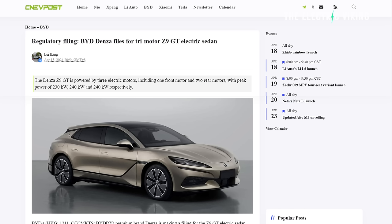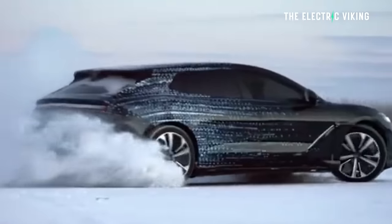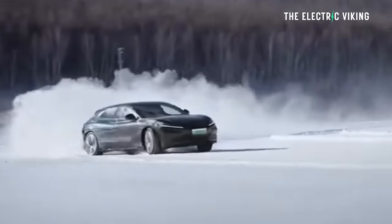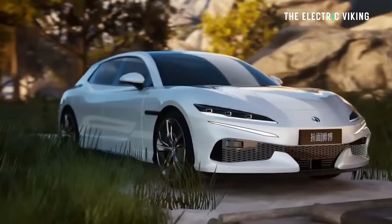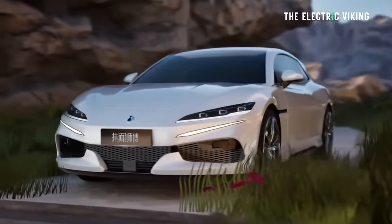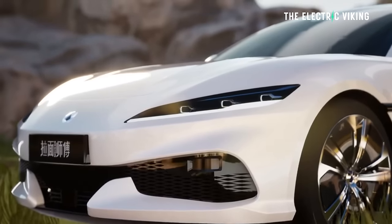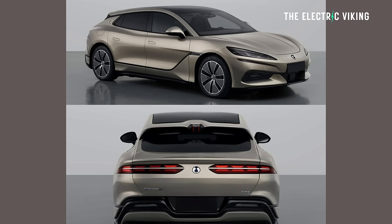This thing has three motors and a staggering 952 horsepower — this is just seriously a legit luxury car. In total, this vehicle has three electric motors, which of course adds to the weight. Each motor delivers around 240 kilowatt. The front motor delivers 230 kilowatt, which is 308 horsepower. At the rear, two motors both have 322 horsepower each, or 240 kilowatt each. That's a total power of 710 kilowatt — 952 horsepower. Wow.